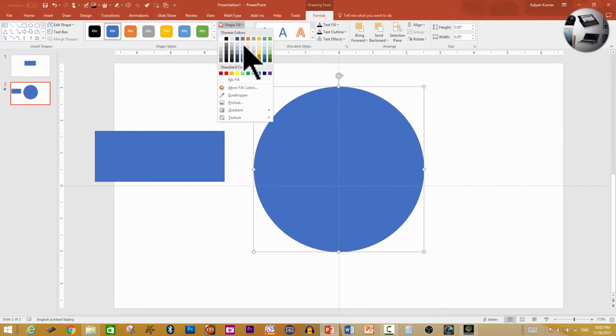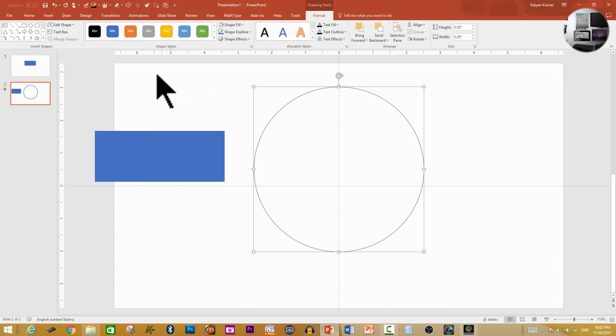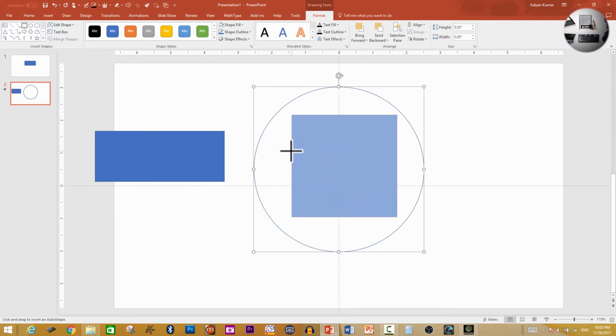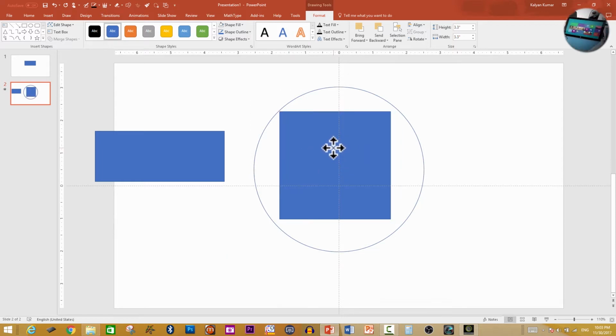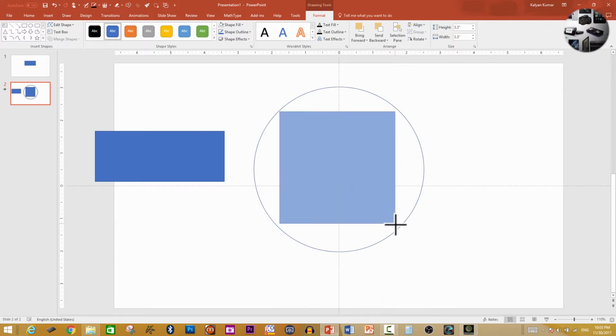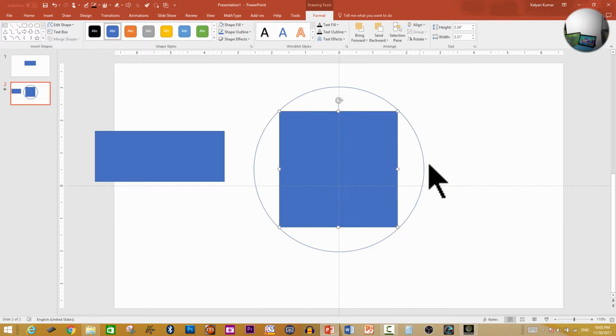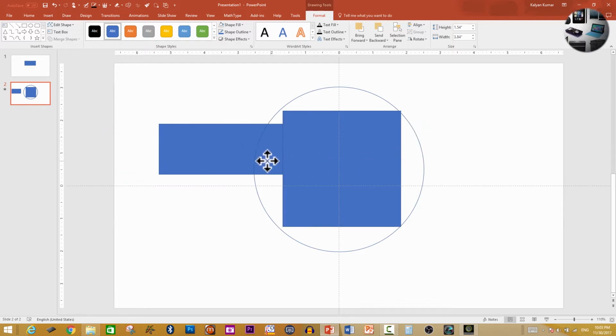Let me first make the color no fill, and then you take the rectangle tool, hold shift, and you will be able to get a square. Make sure that the square is touching the circumference of the circle, which again is actually a problem. And then you bring this rectangle over here.